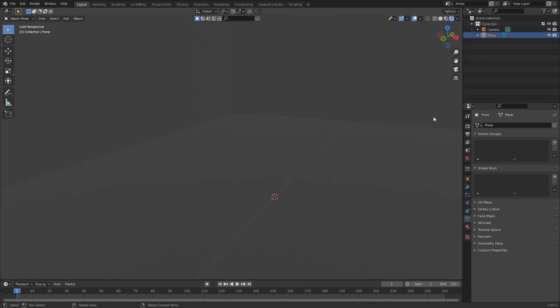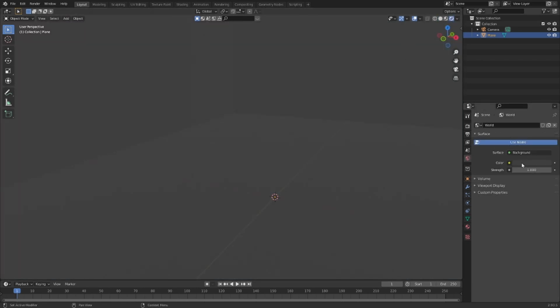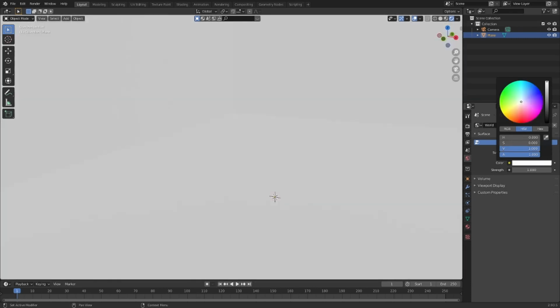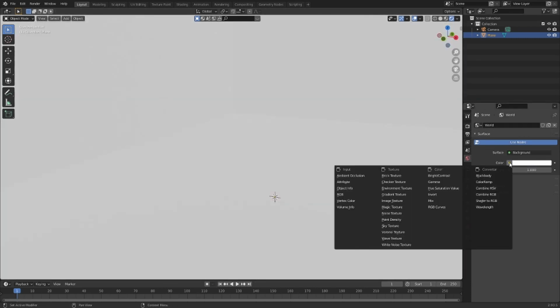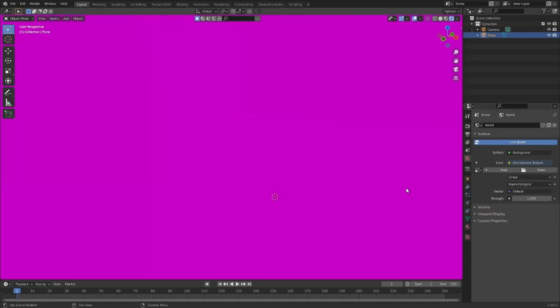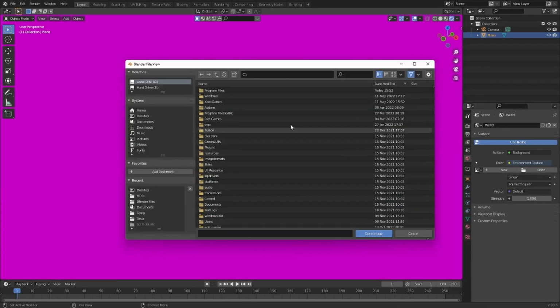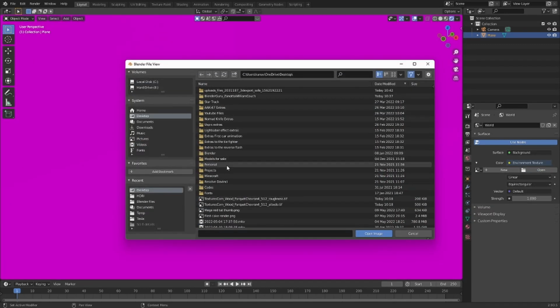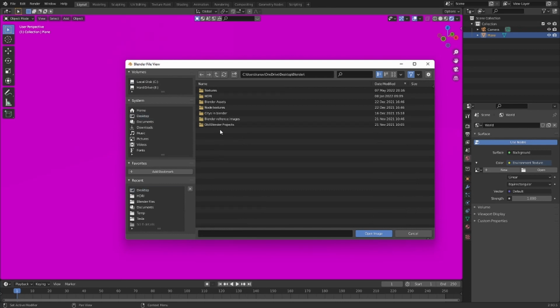Switch to rendered view, and before we add in a window, we need to set up some lighting. I'm gonna be using an HDR because it's accurate and it's easy, and plus it gives a free scenery, so we don't have to model things outside of the window. Then just go ahead and add in an HDR image. I'm gonna leave the one that I'm using down in the description box.